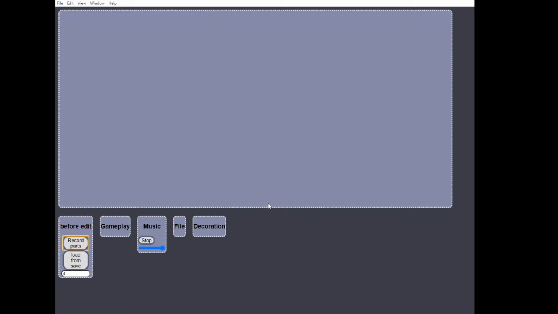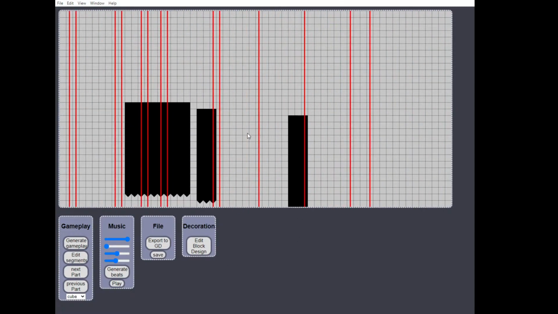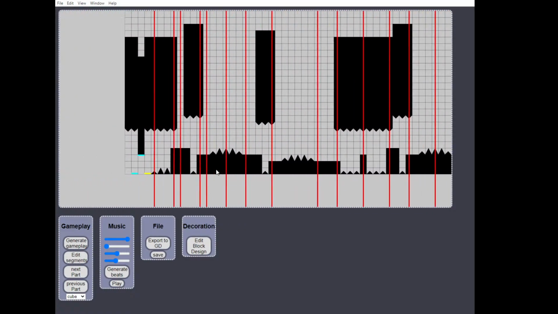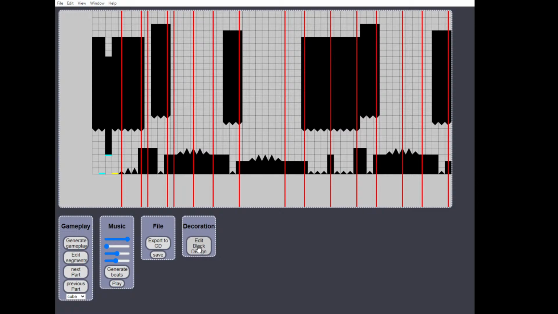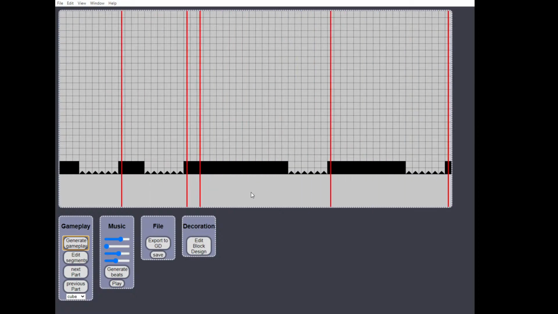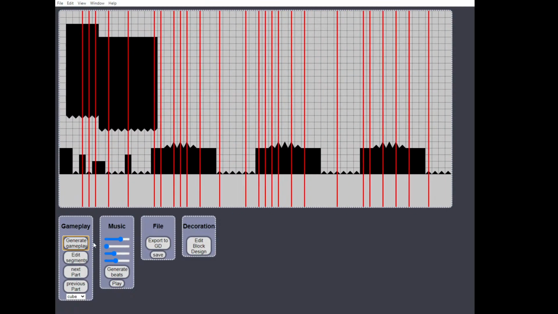So let's say I want a part right now, right? And then I stop, and then here's the part, right? So oh, here's the gameplay. Okay, so it's generated some gameplay for me, right? But I'm pretty sure it can also make block design. I can also change the beats. So if I make more beats and click generate gameplay, I think it changes, maybe. Yeah, so I can change this, I think. Let me try to get a good one. Why are they all really boring?